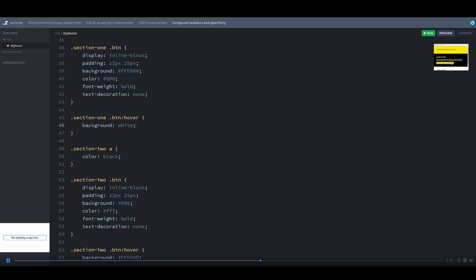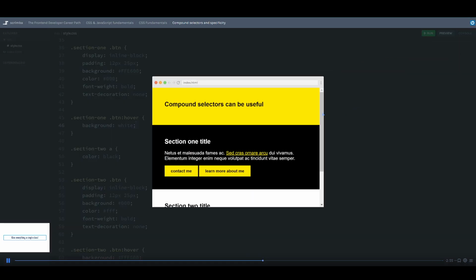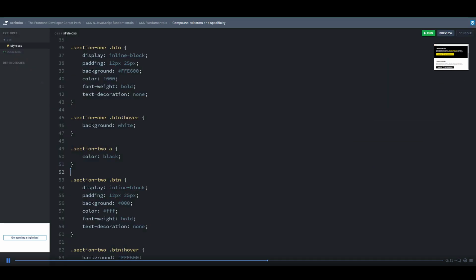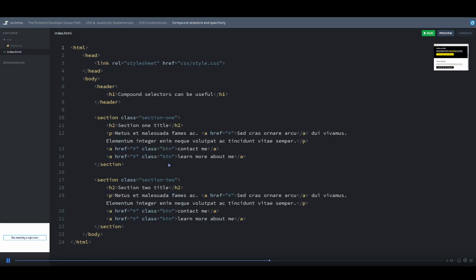One way you can fix that, if we're looking at this layout that we've already been working on, where we have these 2 different sections that have our buttons in there, is to come in here and, instead of having button like this and having all these buttons requiring compound selectors, I could say that this is a button yellow and do the same thing on that one. And then on this one would be a button black, and then a button black like that. So I have my 2 different styles. They're completely different from one another.